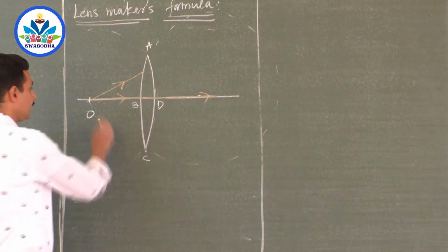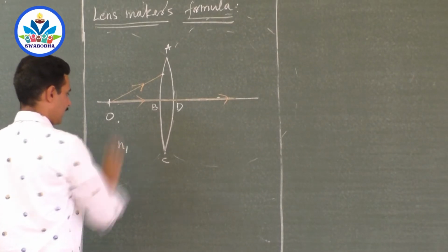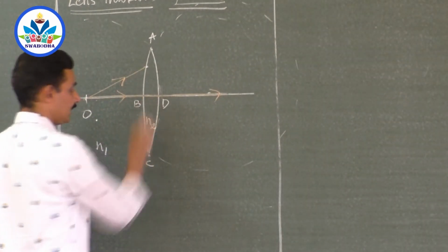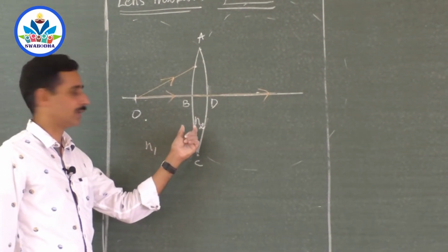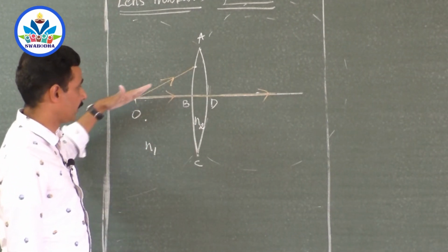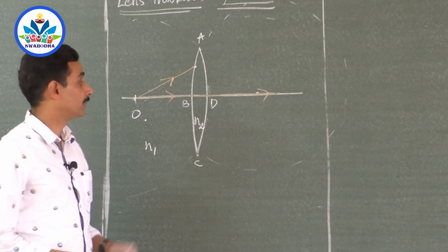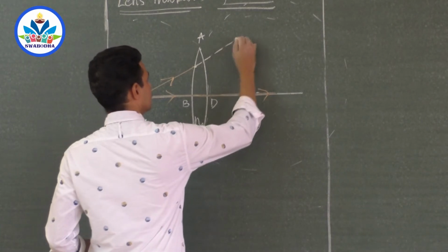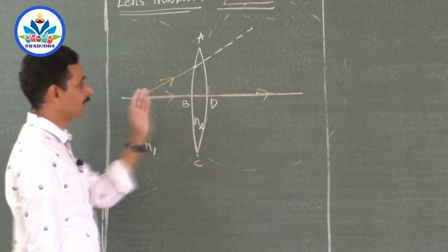Okay. A ray of light is incident along like this. Now, suppose N1 is the refractive index of this medium outside and N2 is the refractive index of the medium of the lens. Let us assume that this is rarer, this is denser. Say this is glass, this is air. When a ray of light is traveling from rarer to denser medium, it bends towards the normal. You know it. But where is the normal? This is the original direction of the ray of light, and it should bend towards the normal.